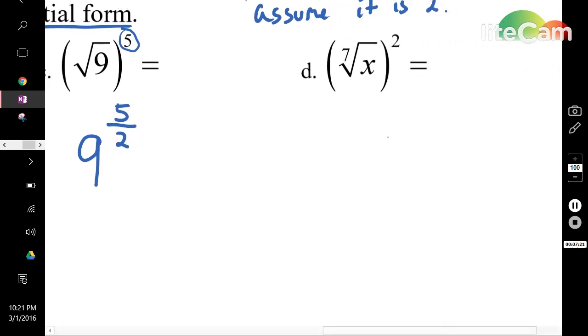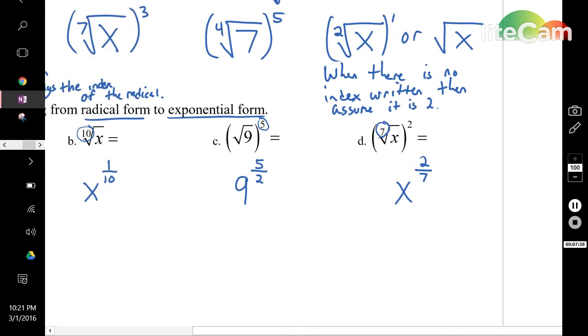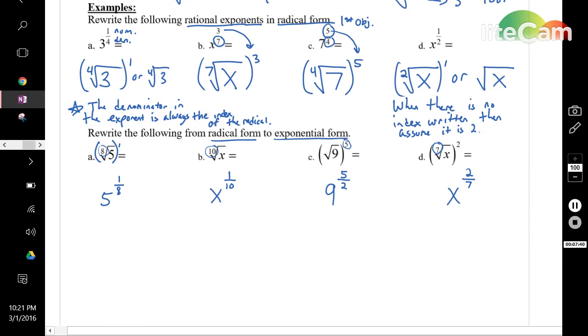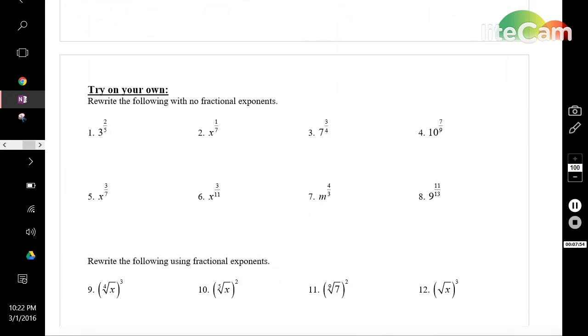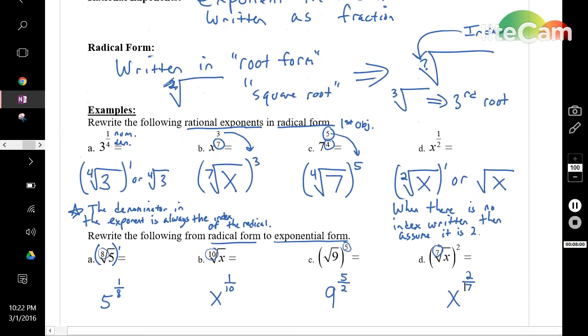And last example, rewrite your base, rewrite your fraction. Your denominator is going to be the index, 7. And your numerator is going to be the power of 2 that's on the outside of the set of the parentheses. So this is your second objective for today. We have just completed 4 examples for both the first and second objectives. First one being going from rational exponents to radical form, and the second objective being the reverse or converse of that, going from radical form to exponential form. There are more examples on the back side of these notes that you can try on your own. You can check your answers with your table mates, and good luck.